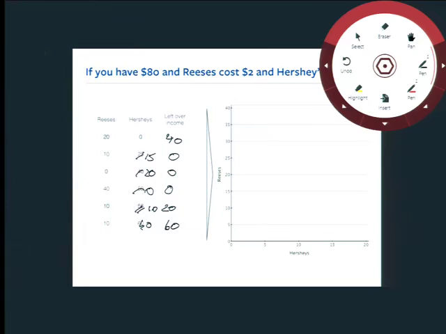So what I've got here is 3 bundles where I'm consuming all my income. All right, I'm going to look at these 3 bundles. This bundle right here is a bundle where I'm spending all my money on Reese's. This one here is the bundle where I'm spending all my money on Hershey's. So let's plot these 3 bundles where I'm spending all my money on the 2 commodities. Okay, if I spend all my money on Reese's, I can afford 40 Reese's. So this is this point right here. If I spend all my money on Hershey's at $4, I can afford 20 bags of Hershey's. The third bundle where I'm spending all my money is 10 and 15. So 10 Reese's, 15 Hershey's, right here.